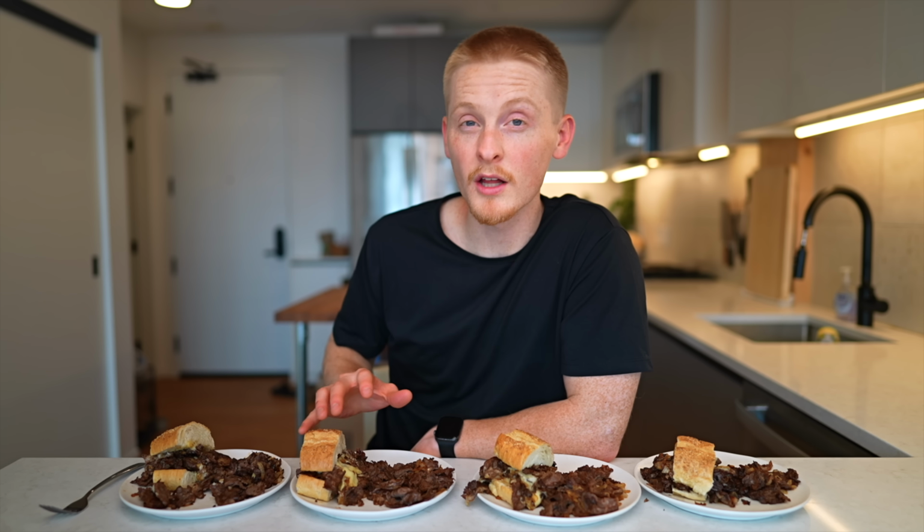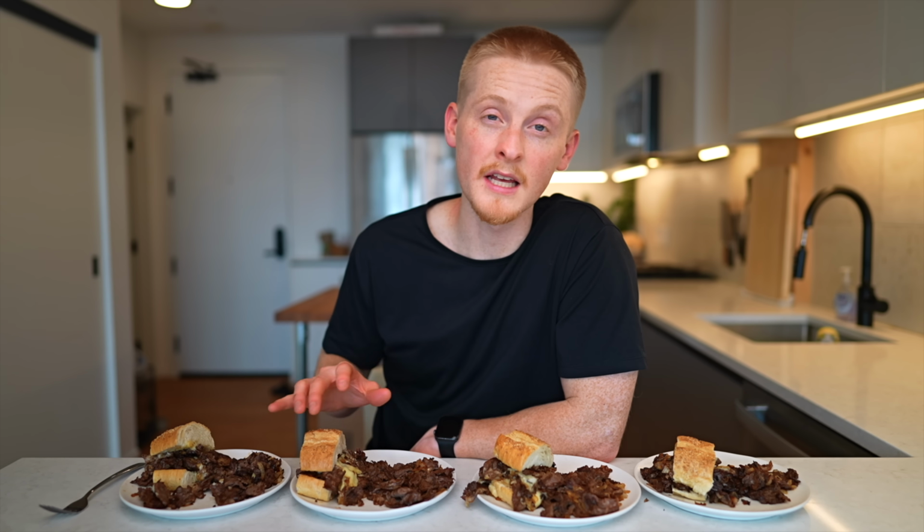It's a little bit harder with these smaller rolls, but I wanted to cut all these pieces from the same roll, so this is just what I'm working with. And by the way, I'm doing this all as a blind taste test to eliminate any bias. So right now, I don't know which is which.